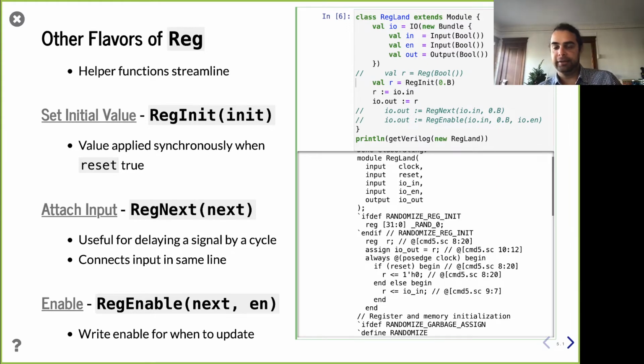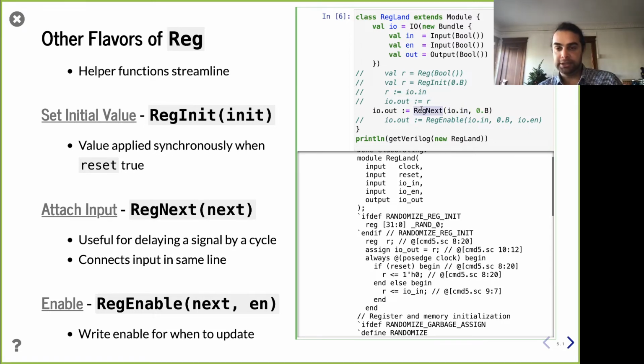Now you notice it's this 2-line pattern here. To write the input to the register and the output of the register takes 2 separate lines. As a convenience feature, one could combine a lot of this down into a single line. So wait, how does this work? Well, this convenience function takes in an input. That's the thing passed in as the input to the register, so that's going to be in place of io.in. So that's doing this functionality.